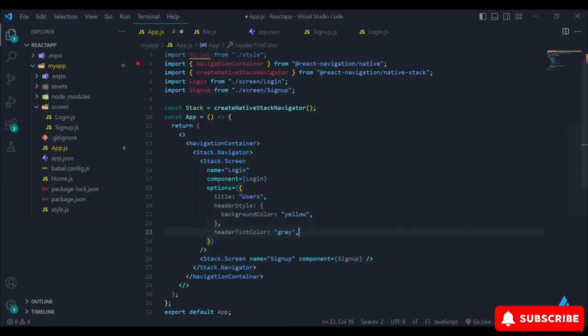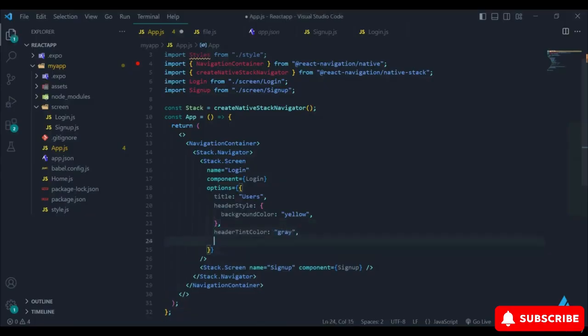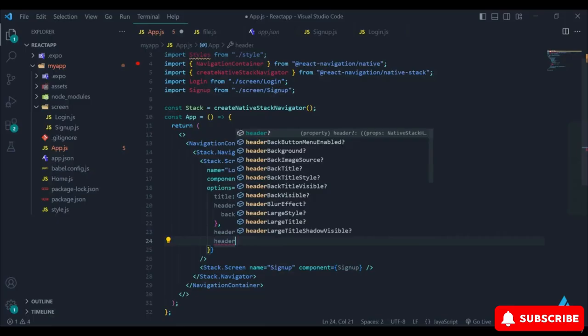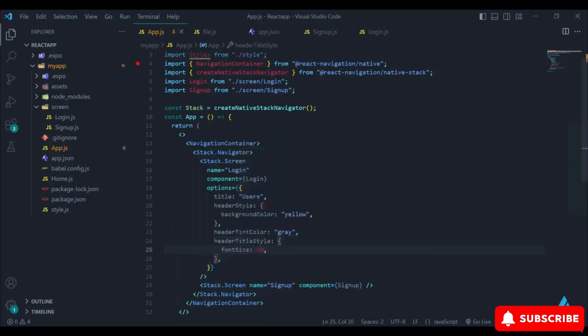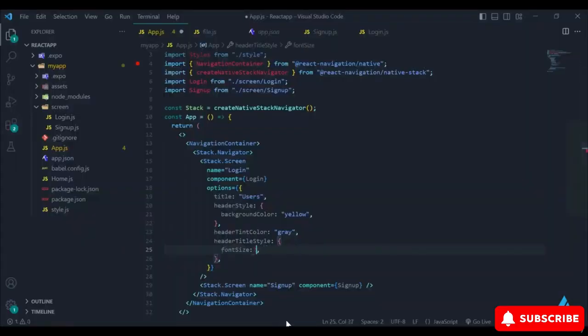Then, if you want to modify the font size, use brackets and a 20-point font size after changing the header title style. You can now observe that user's font size has increased when you save the file and open the application. Choose font size 30 and save the file. You can see that user's font size is larger than previously, although the change isn't very substantial.